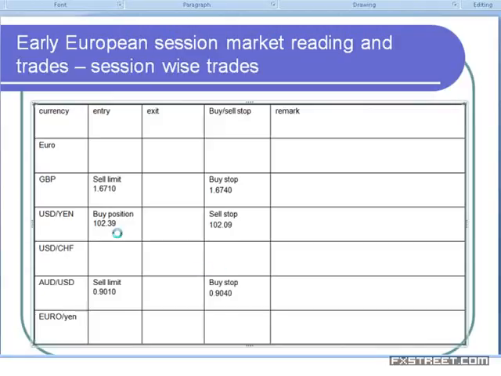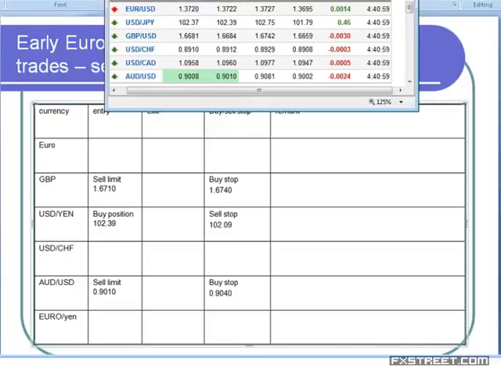So ultimately, after taking the positions, we should try to close it within the session, because the trend set in a session will continue in this particular session. And between the sessions, you come across a gap time, they will make a false move. And during the start of the session, they may make a stop hunt. And then afterwards, they will set the trend in the next session. That need not be the same as that of the previous session, unless it is an intentional move.